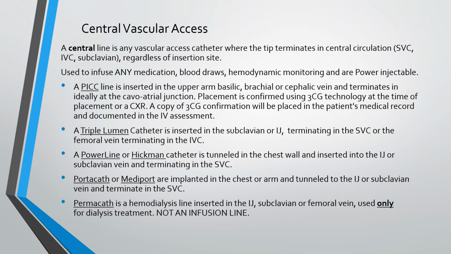A permacath is a hemodialysis line inserted in the IJ, subclavian, or femoral vein, used only for dialysis treatment and is not an infusion line. However, there is a triple lumen Mahurkar dialysis catheter that does have 2 large lumens for hemodialysis only, with a single smaller infusion line that can be used for infusions.